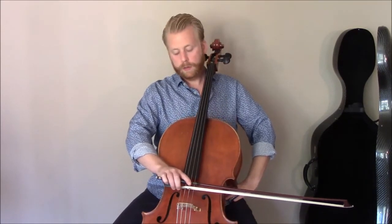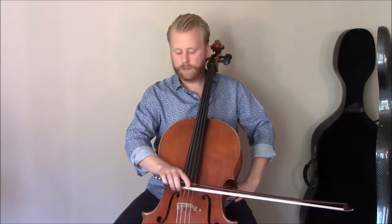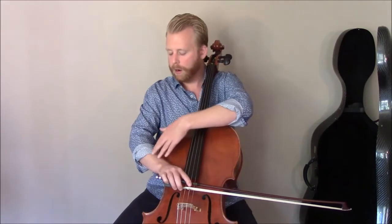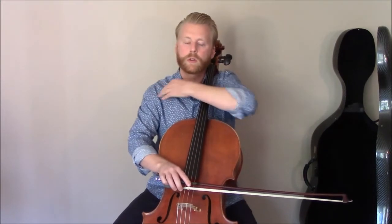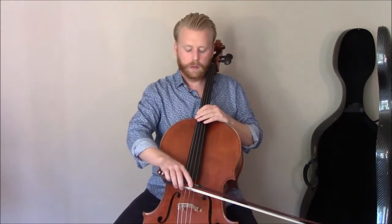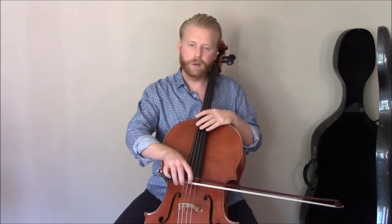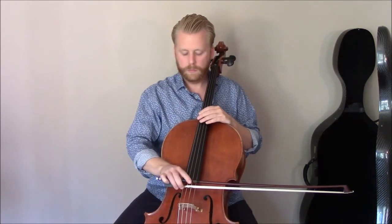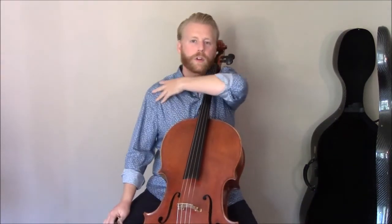For me, making sure that when I get to the frog as often as I can, I'm dropping my arm, I'm flattening out my wrist, I'm dropping my shoulder. At the frog is really when we have time to relax our arm. If we're playing a whole movement of a concerto, a whole movement of a sonata, or a long piece in orchestra with lots of half notes, if you're not dropping your arm at the frog, your arm's going to get tired and your shoulder's going to start burning.